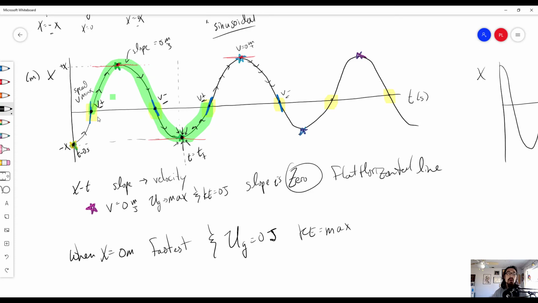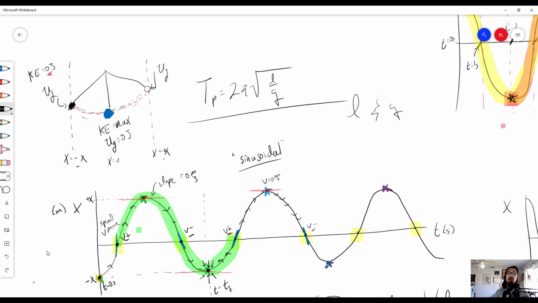We also related it back to what it means to us, right? When is the pendulum swinging the fastest? When is the pendulum at its highest point? When is it at its lowest point? And we did all of that through the lens of energy. Okay, all right. So that is the graph for the period of a pendulum.